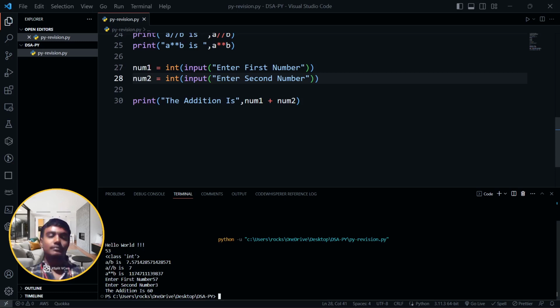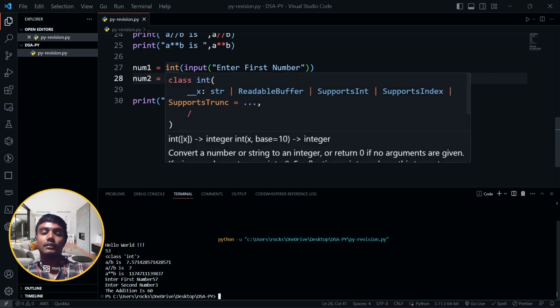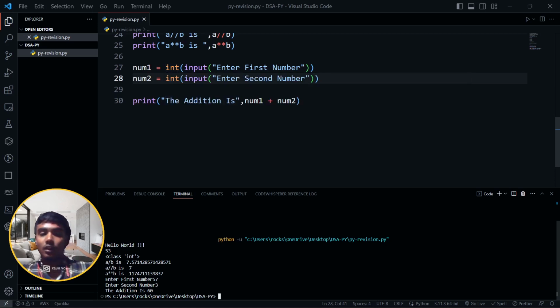That means by default the input function collects the data and saves it as string data type, and if we want to convert it, then we can. If you have prior experience in JavaScript, then you know you have to use the parse function for that. But for Python, you don't need to write such complex things. You just need simple things. You know that the inputs are basically stored as strings, so you have to convert it as an integer. What you will do, you will pass this input inside the integer function. This is too much simple.